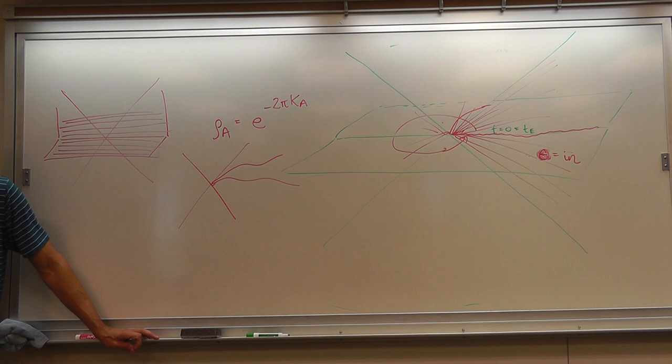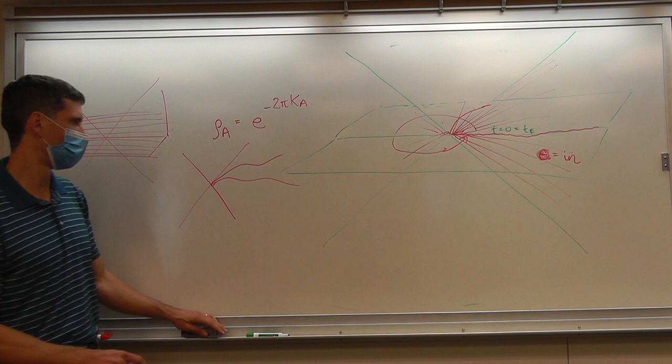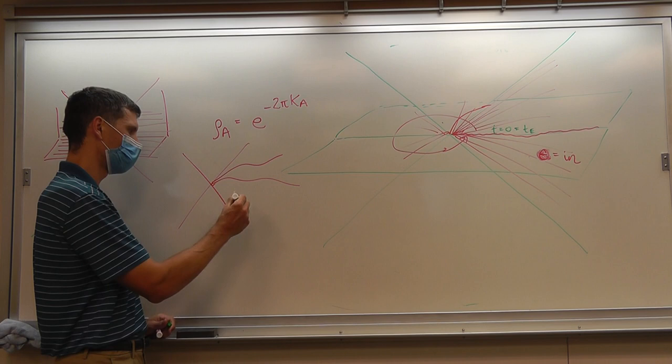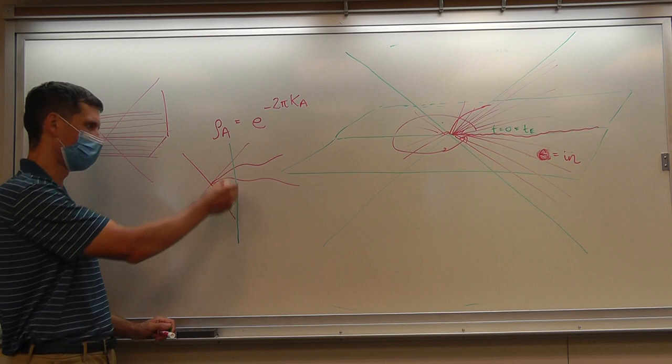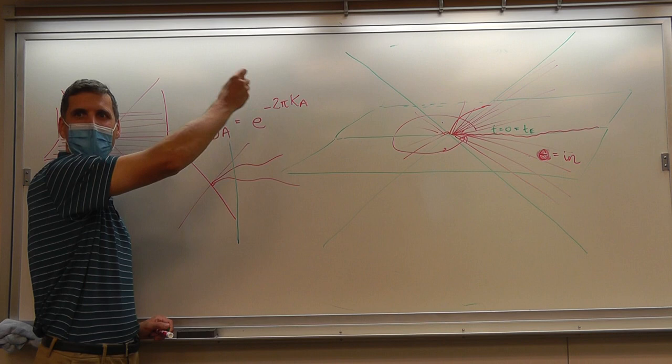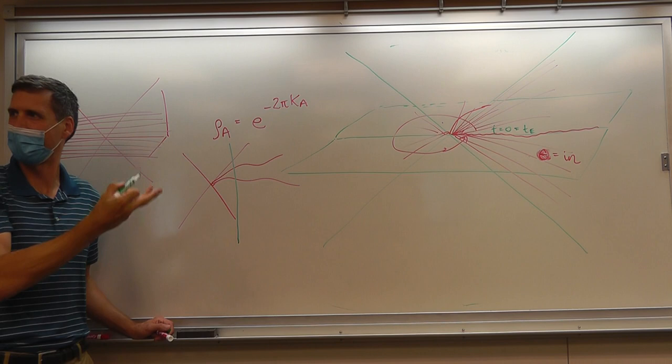Yeah. So in the beginning-ish of the class, you said that if you are on region A, you can use the density matrix of A, and that's equal to using the full density matrix. So if I'm standing in region A, not accelerating, standing still, I am not going to see a thermal state. So correct. This density matrix is equal to the full thing, which is a vacuum. That's correct. Someone standing still who just happens to be on this line, which does go through region A, if this is their world line, then they will agree with me that rho A is equal to this. But that's just a mathematical statement. And if they go to calculate what their thermometer reads, it will say zero. Okay. Well, in vacuum.